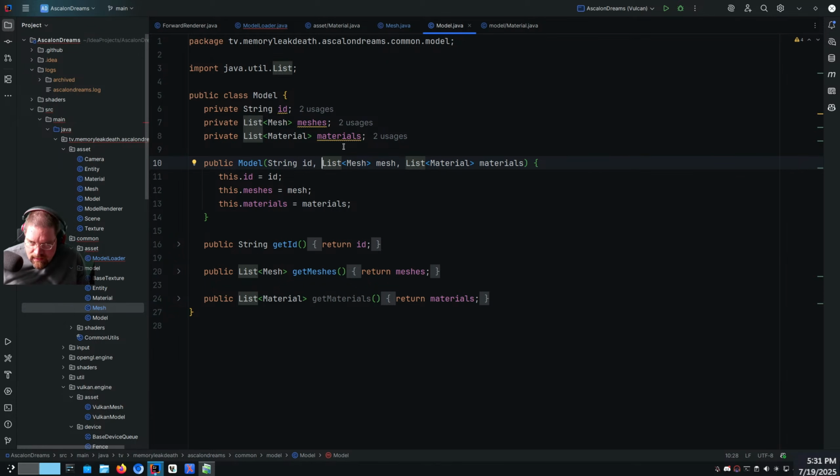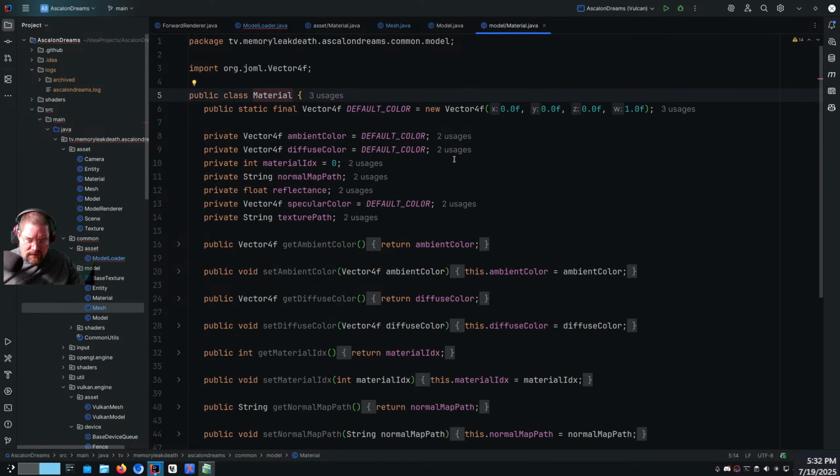I wonder if... no, the meshes are. Meshes don't need to be on the material, right?